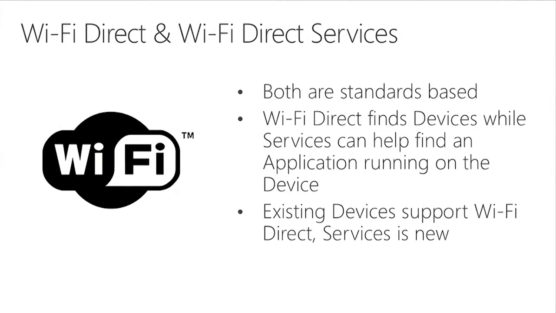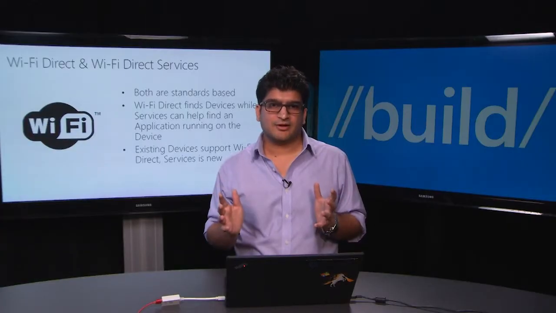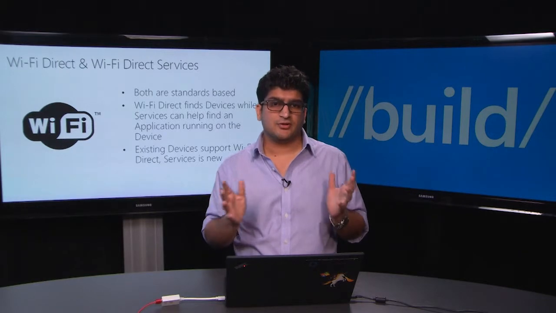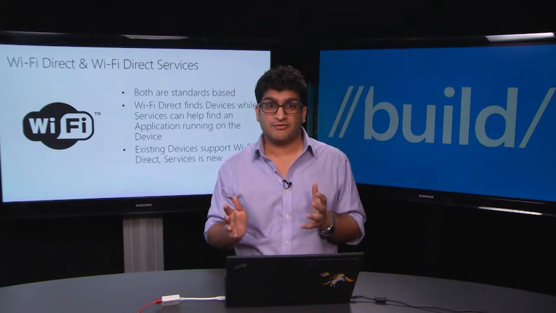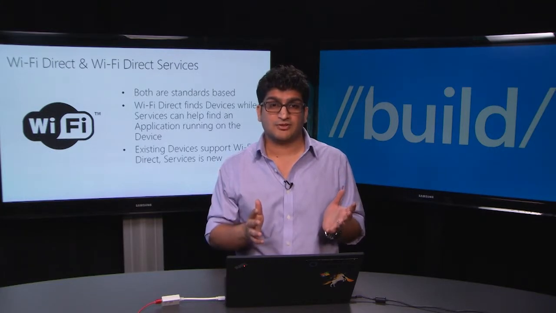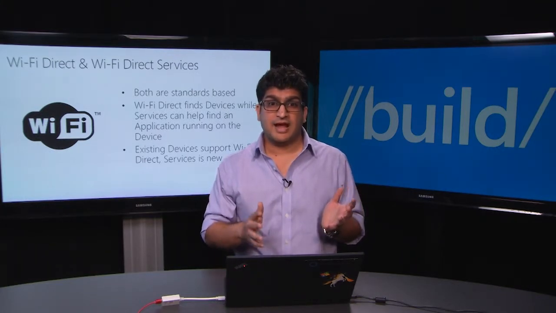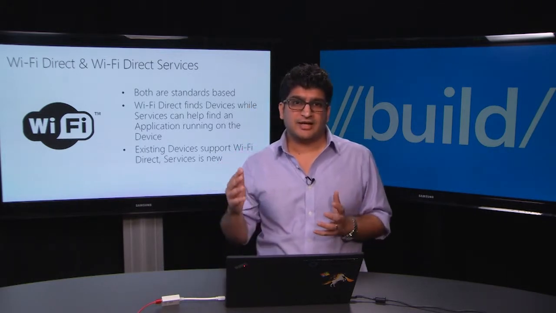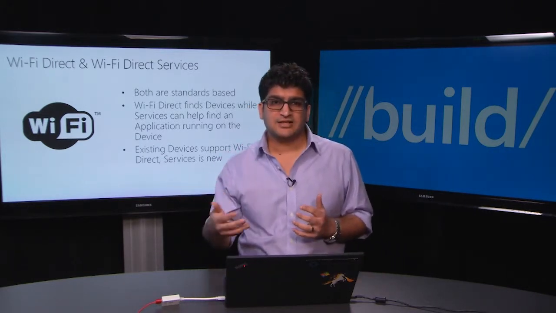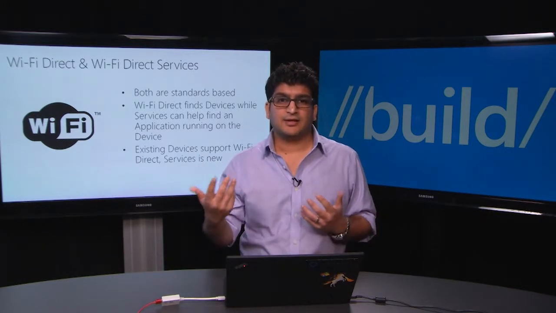Before we start getting into the details, I wanted to explain the difference between Wi-Fi Direct and Wi-Fi Direct services. Both of these technologies are industry standards. You could use these technologies to talk between a Windows device and another Windows device, or you could use these technologies to talk between Windows and any other device that you're building. Wi-Fi Direct came first. It allows you to find another device, pair with it, connect to it, and communicate with it.